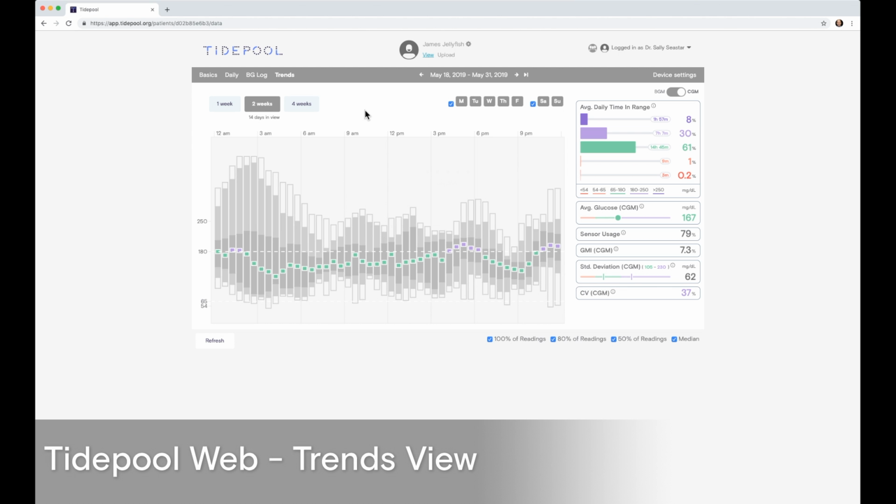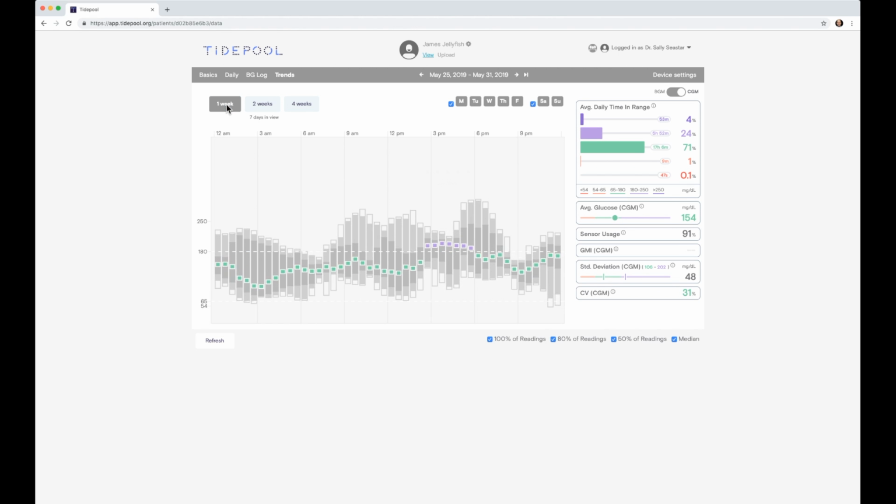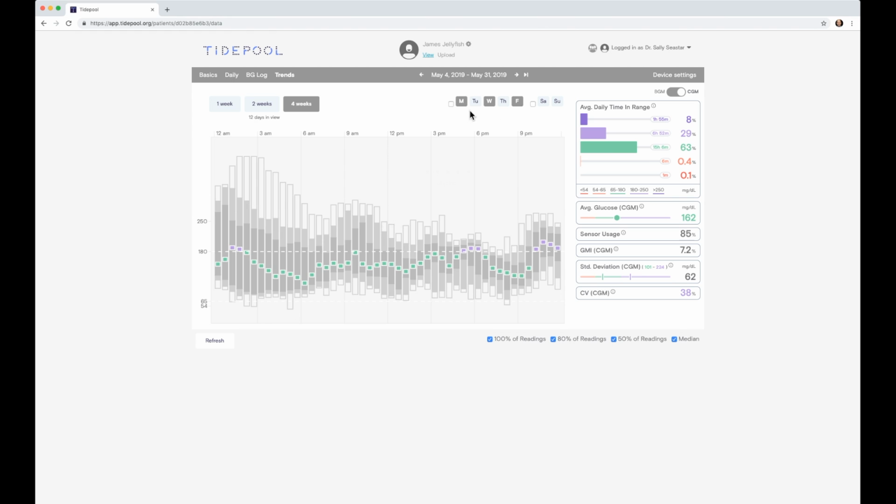The Trends view overlays blood glucose meter or CGM data over a 24-hour period to help you and your patients better understand where blood glucose trends and variability are currently occurring. Within this view, we can filter for 1 week of data, 2 weeks of data, or 4 weeks of data. Additionally, if your patients have, for example, swim practice on Monday, Wednesday, Friday, we can look at 4 weeks of Monday, Wednesday, Friday CGM data as well.